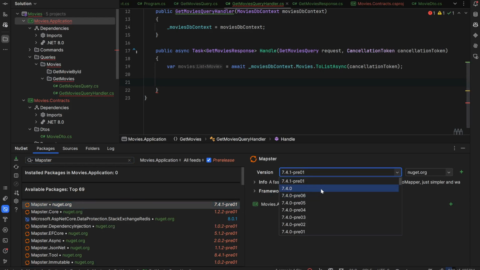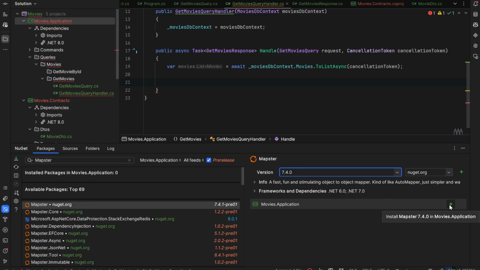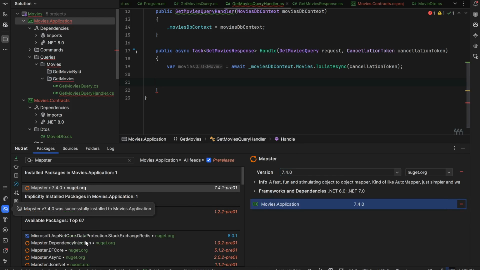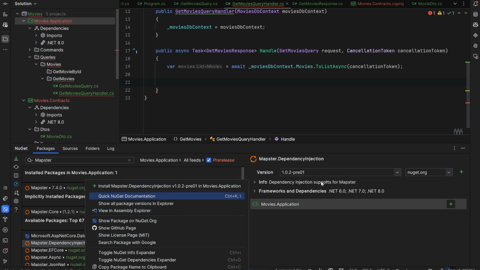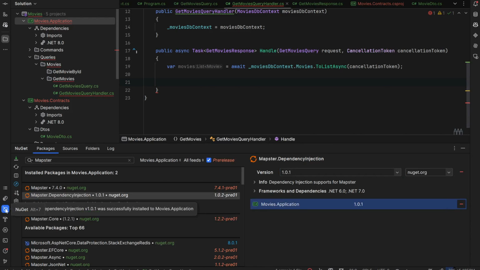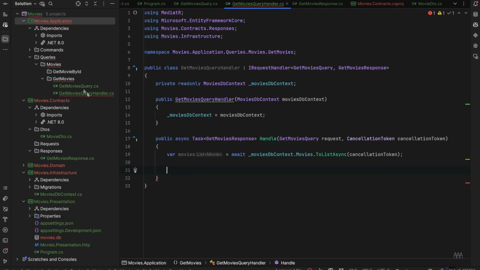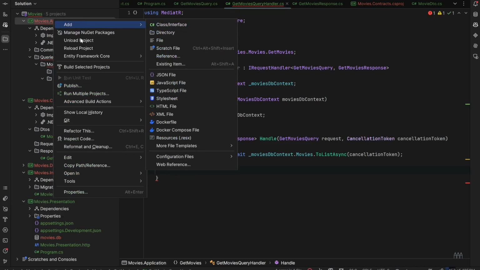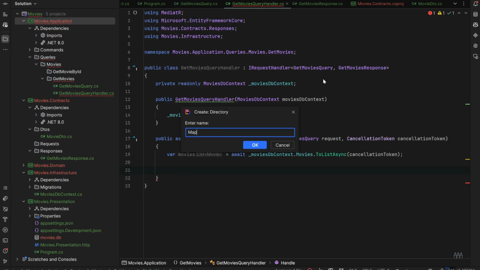So the normal Mapster, and also we'll install not the pre-release but normal version of the Mapster.DependencyInjection.